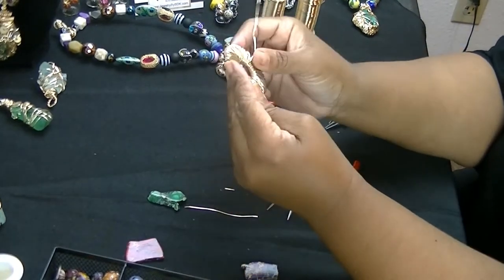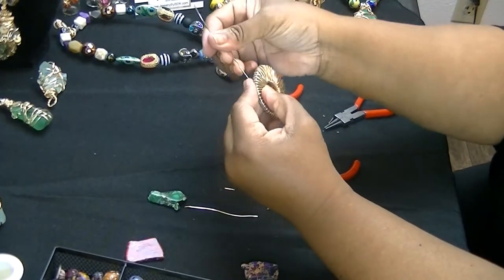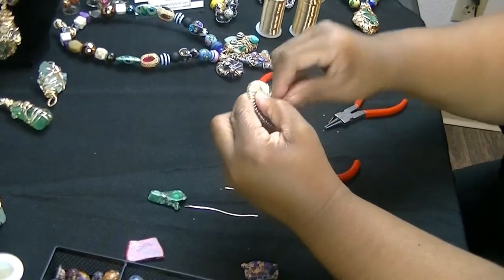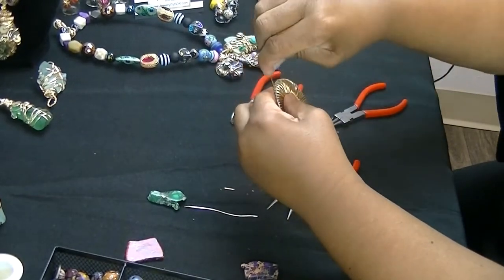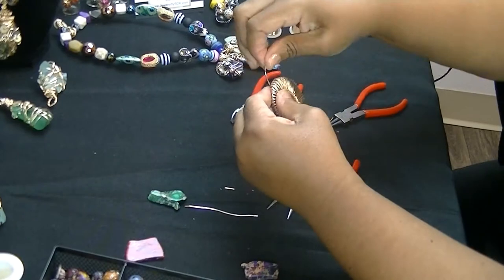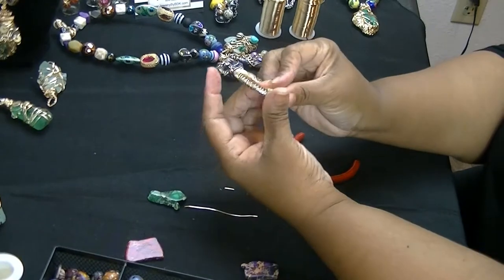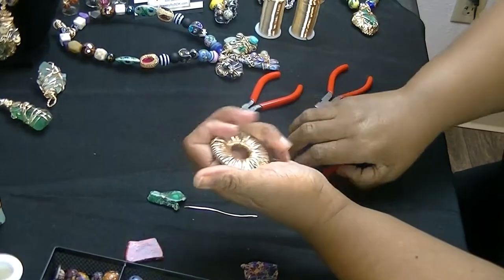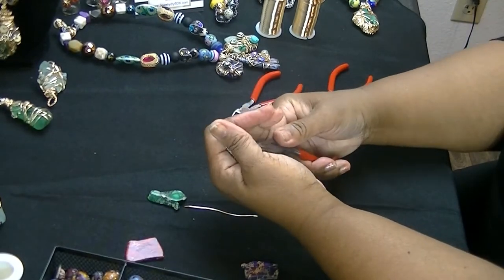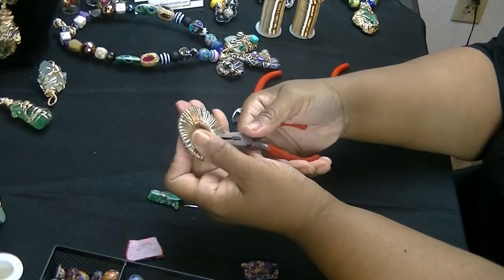Okay, and then I need to take this one and I'll wire it right here, and then I'll take it through here one more time to fill that part in. And maybe through there. And let's see if maybe I can get this part wrapped.